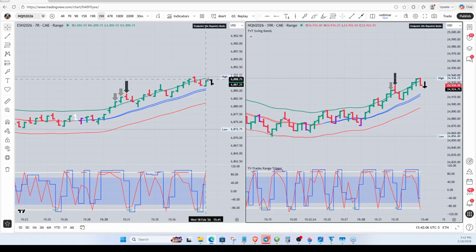This is a short right here. I missed it. This was a short right here on the ES. At the open of that bar right there was a short. It's gone too far into profit now to be able to take it. But you see it right there. Synthetic divergence short right there on the ES.